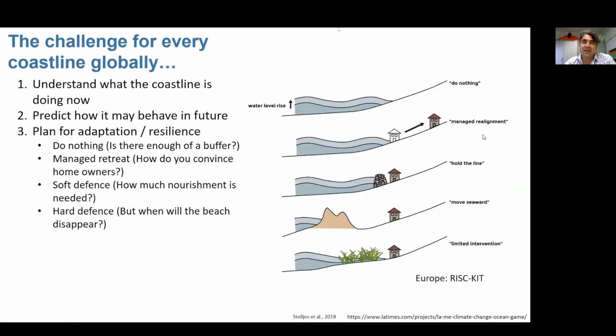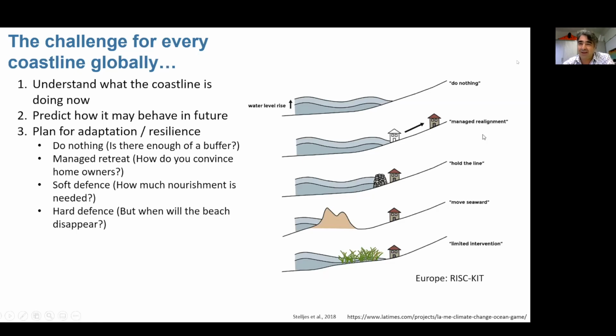Understanding our coast is a global issue. There are lots of issues with erosion everywhere, in pretty much every country we go to. Understanding what the coastline is doing now and the behaviour of that coast into the future is going to be so important for adaptation and resilience in terms of what we're going to do with a rising sea level and a changing climate. For example, we've seen over a 5% increase in significant wave height across the Southern Ocean, which is causing some issues along our coastal zone.